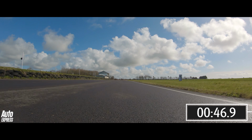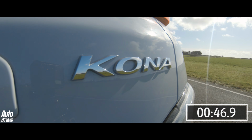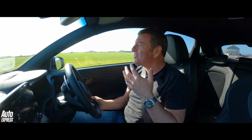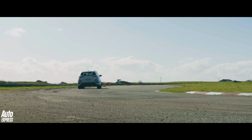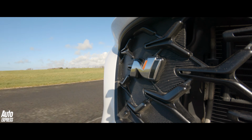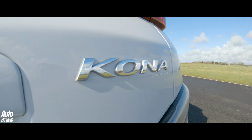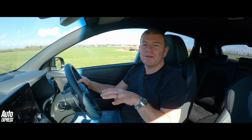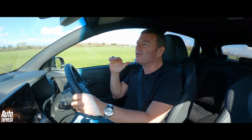Wow. It's quite busy, the Kona N, doing that kind of thing, as you can tell from my voice, but it's also good fun. I mean, it's seriously lively. I do think it would be better if you could just calm the spring rates down a touch. I mean, this is a track. This is about as smooth a road surface as you're ever going to drive a Kona N on, and it's still doing a lot of jounce like that.